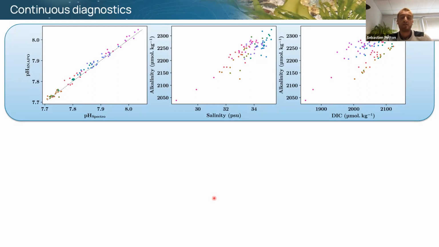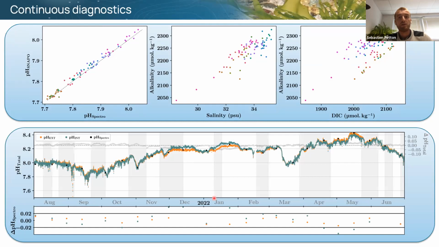And thanks to the discrete sample, we can now validate the raw pH signal and correct the C-fade coefficient if needed. So here on the upper graph, you get the two raw pH signals, and the black dots represent the spectrophotometric sample. And below, you get the difference between the corrected pH signal and the discrete sample. So we can now select the best fitted pH signal for the deployment period.